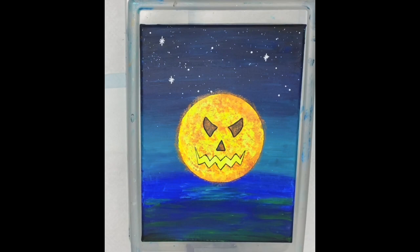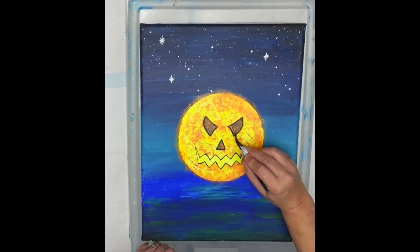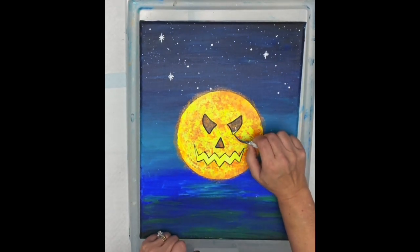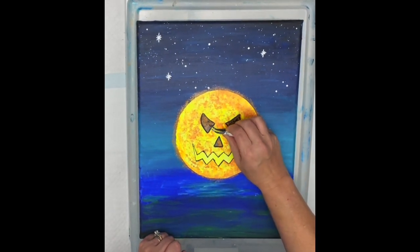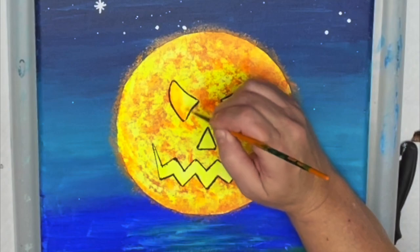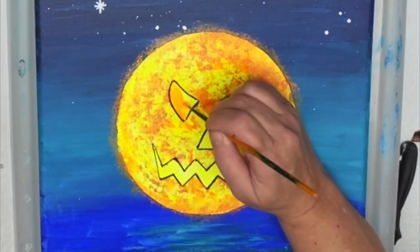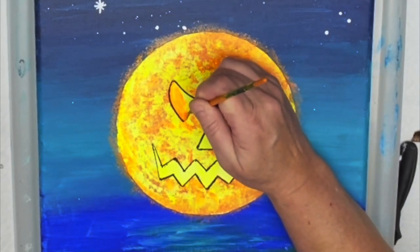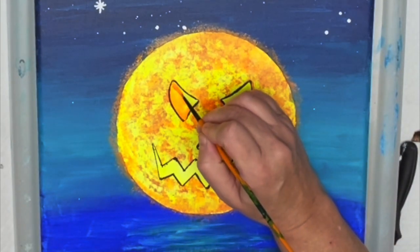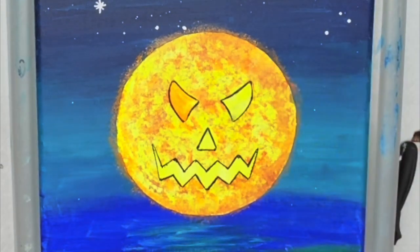I am now removing the stickers from the pumpkin face, and they actually stuck a little bit more than I would like them to, so thank goodness for my nifty tweezers that have the really fine point. So I was able to get all of it off, and I am now going in and painting the background in the fluorescent orange by Golden, and it adds a great contrast with the copper and orange that I sponged on the face first. So let's go ahead and fill this in, and I will see you at the next step. See you there.